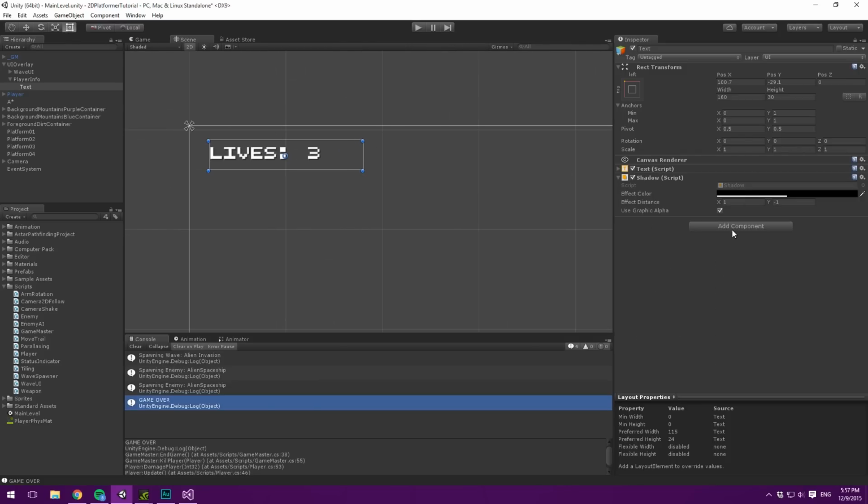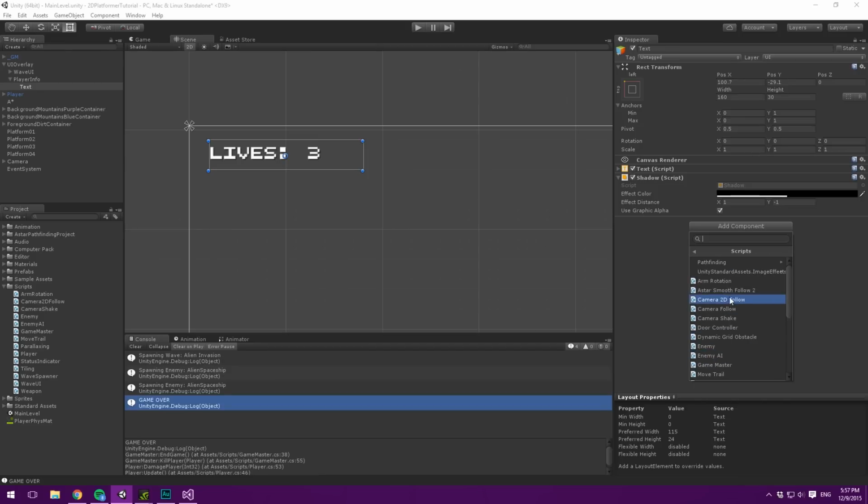And I think we'll just create a simple script here that will retrieve the info about our amount of lives to here. And this is, of course, not the most ideal way. You could create some kind of action or event that triggers whenever the lives change, and then subscribe this to the event and all that.